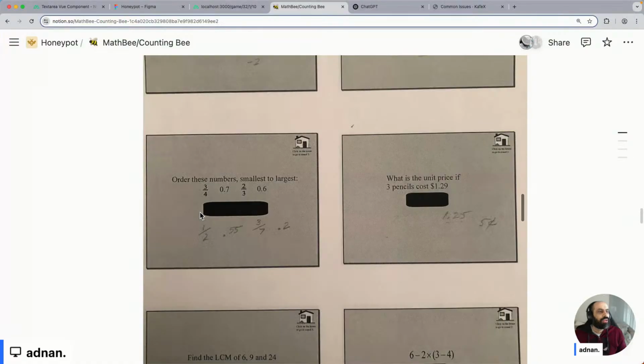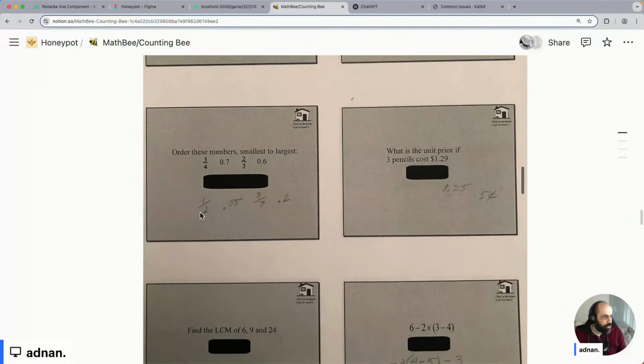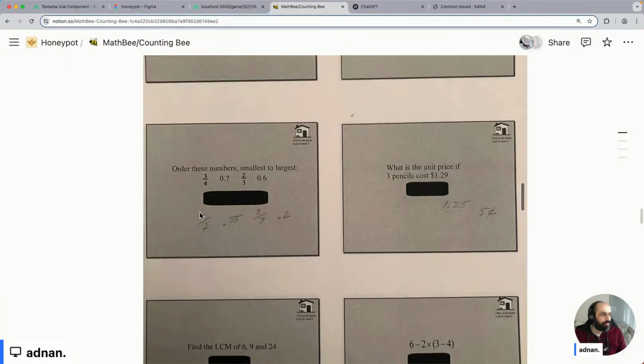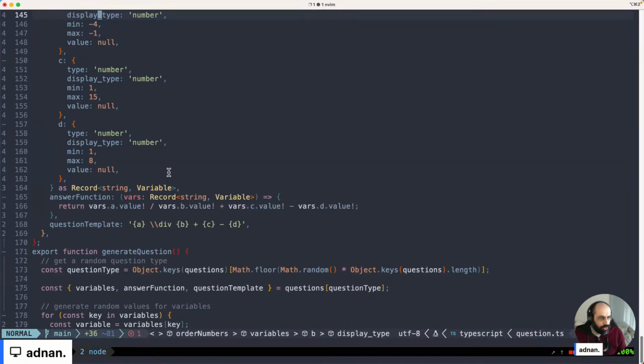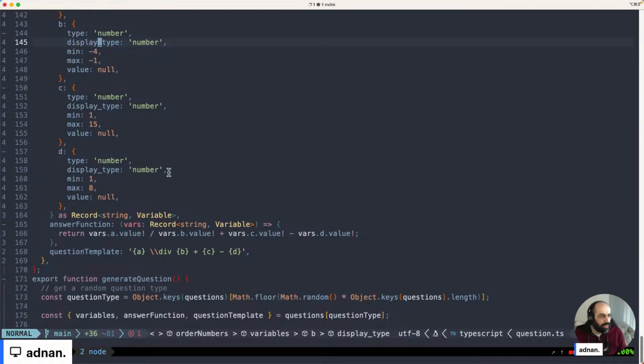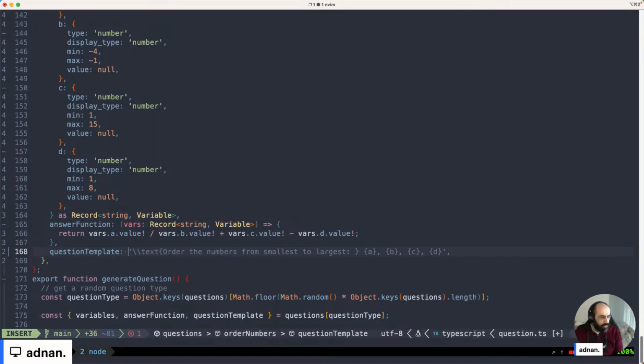Okay. Other thoughts that are just quickly coming to mind is, for example, this fraction here, 0.75, can be displayed as 6 over 8 as well, or 75 over 100, for example. Will we ever need to do that? Just a thought that crossed my mind. But for now, let's just focus strictly on this. So order these numbers from smallest to largest. So let me get that. Order. Yeah, why not? Let's try.